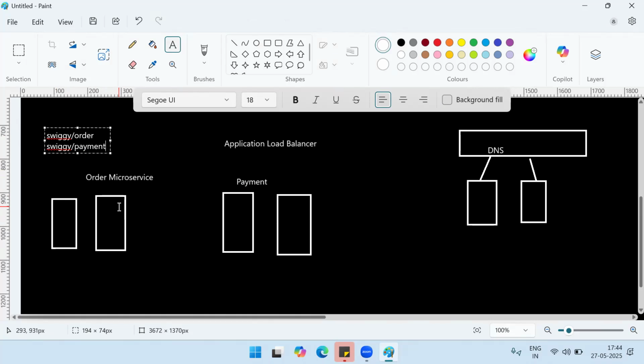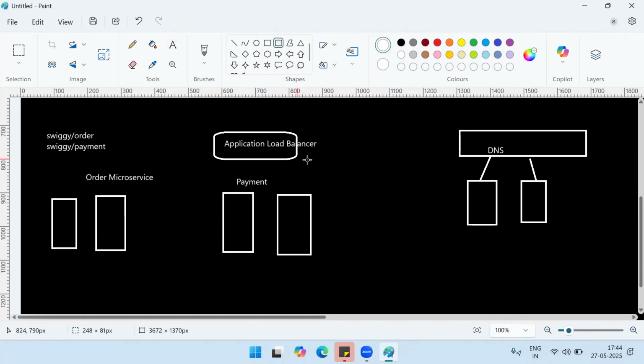Right. But jointly these are one application, under Swiggy, right? But we are invoking the services as per our request. It means if we are at step number one, where we are ordering, and when we reach the last step, then we are doing a payment. Now in AWS, AWS helps us deploy and invoke these microservices through a load balancer. So what is AWS ALB doing?